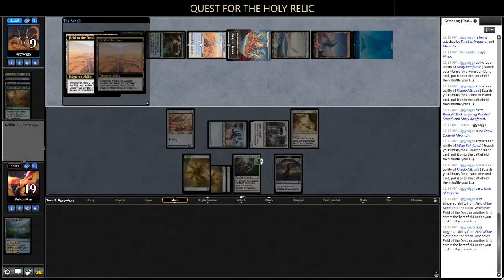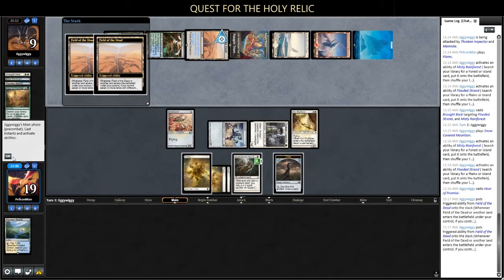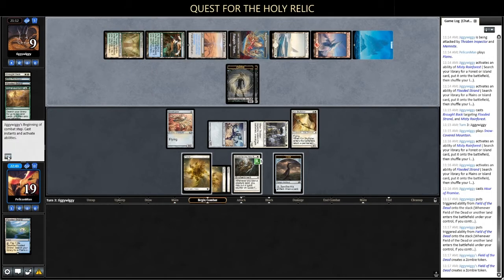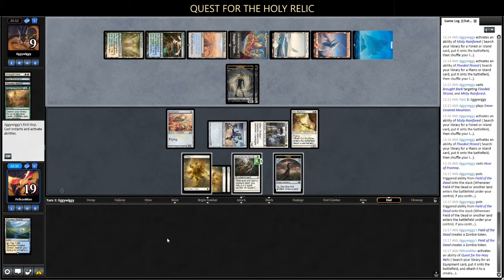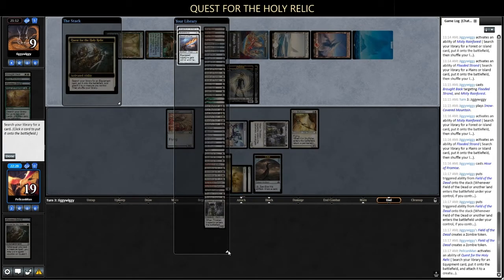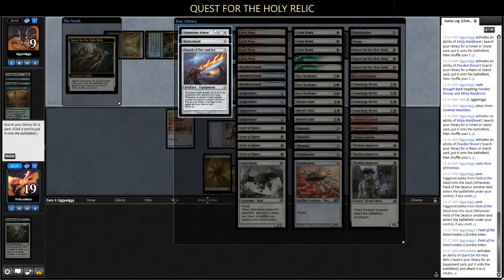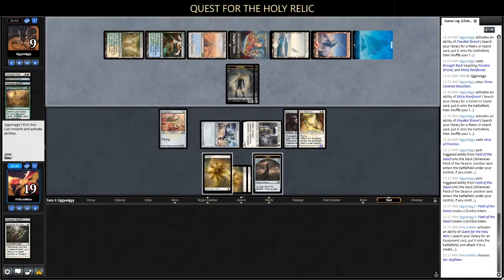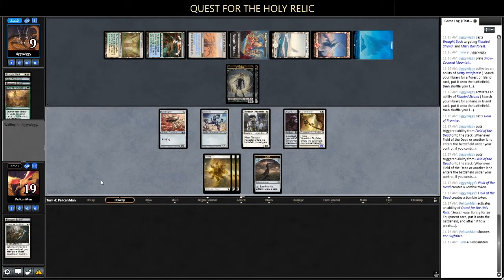So they're getting 2 zombies. So if we kill one, there's 1 left, which can block one of these. So that's 8. That's 9. Yeah, we got them dead, right? Just get Argentum armor. Put it on the Skyfisher. This is to make sure that we don't draw it, which of course we would draw it if we didn't do it that way.